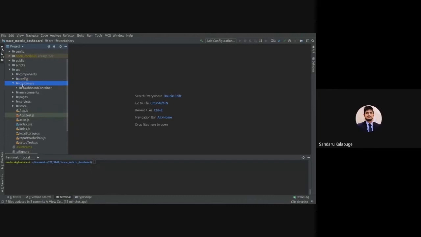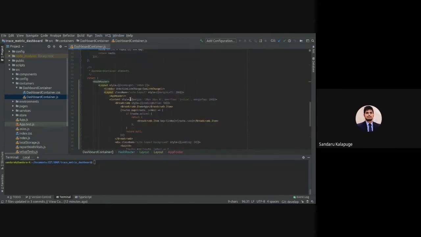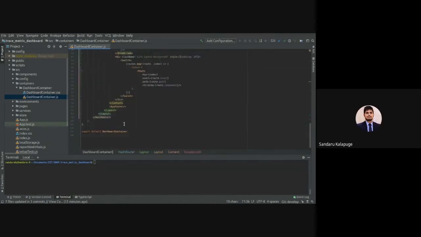Containers include the containers of the application. Here we have the dashboard container, which is the main layout of the dashboard. It has a sidebar, header, content, breadcrumb, and the footer.